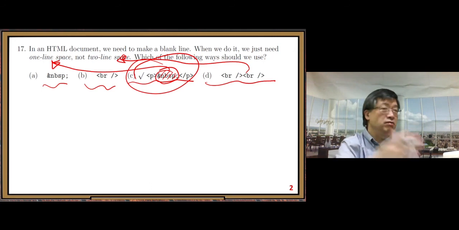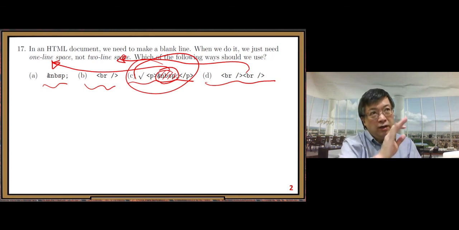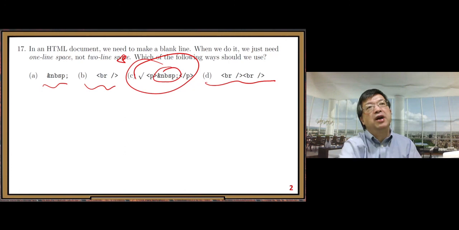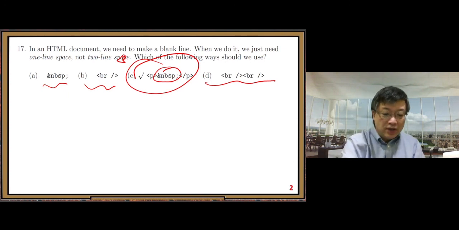It could be removed by other people, because sometimes people may feel this is redundant, and some tools may remove it. You don't want that to happen. So for that reason, you try to place some non-empty content inside, so people know you want to leave it there. It is useful, it is there, so don't remove it. Don't try to simplify the code to remove that. So that's the reason.